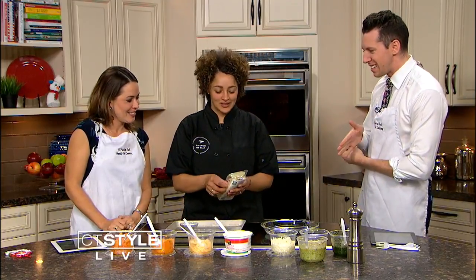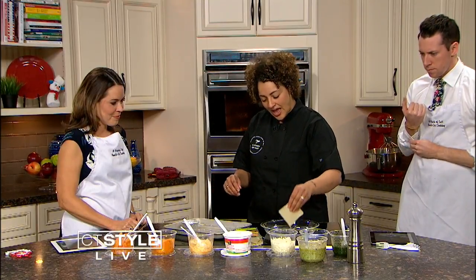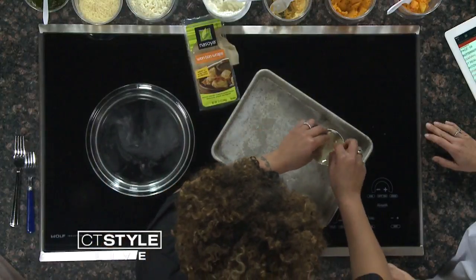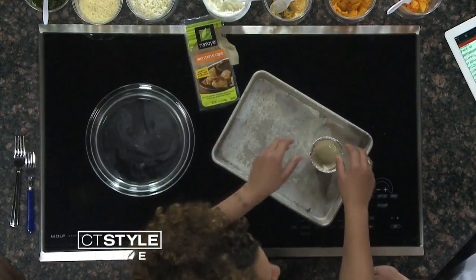This is really something that you can make for the holidays, whether you have guests over or whatnot, but it's simple. So the last time I was here, we used these for our raviolis. So we're using them again for baby lasagna. We're going to dip them in. These present really well, and you don't have to worry about cutting lasagna.